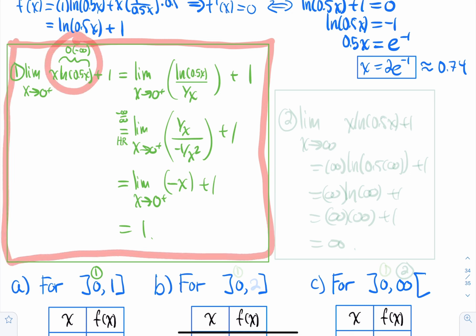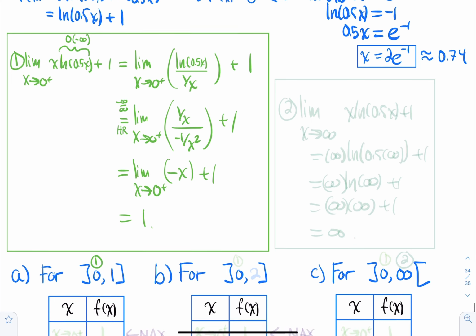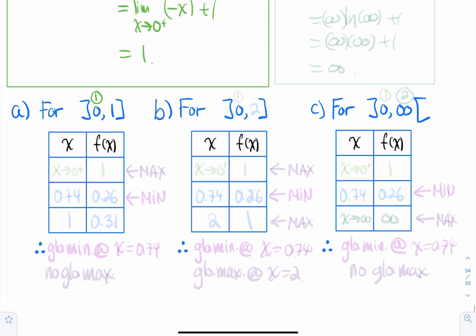So double check it by using the good old L'Hospital's rule, as an exercise. But anyways, the point now is how are you going to use this? So we're good with limits now. So how are you going to use this limit within your table? So what do we do?